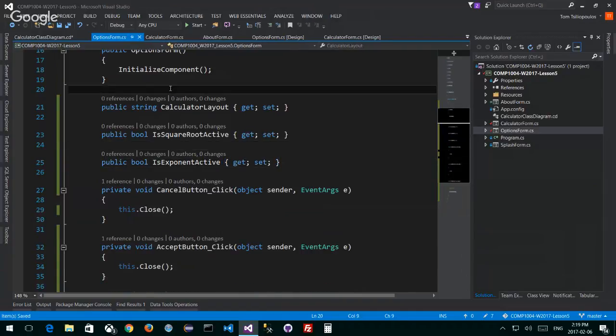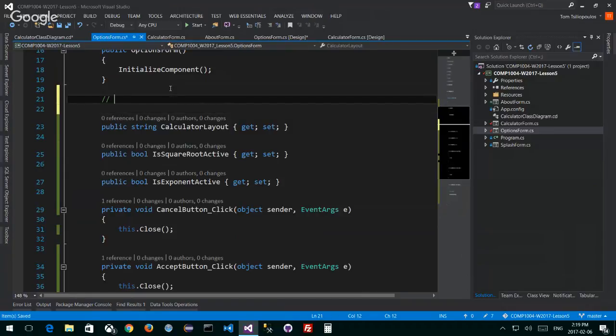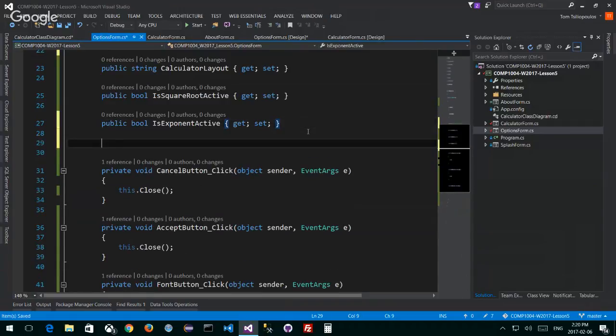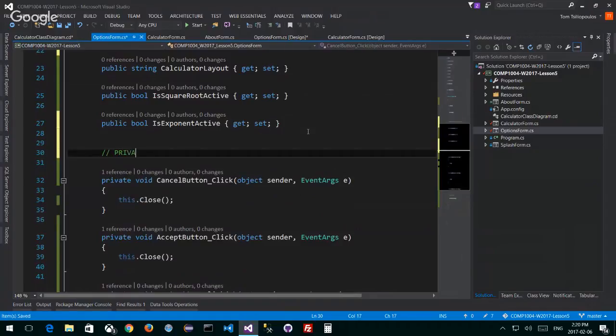And you probably want to put some kind of comments in your code when you hand it in that says something like public properties, right? With some kind of annotation. Okay. Down in here, these are private methods, right? There's some stuff we're going to talk about here from a style perspective for this one.